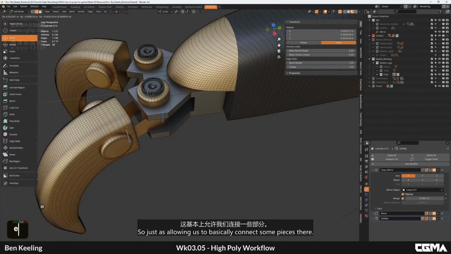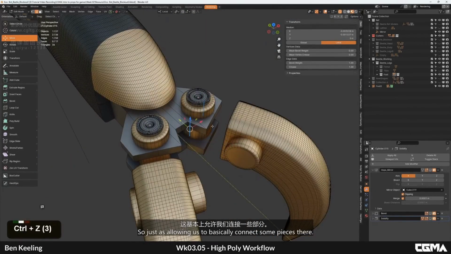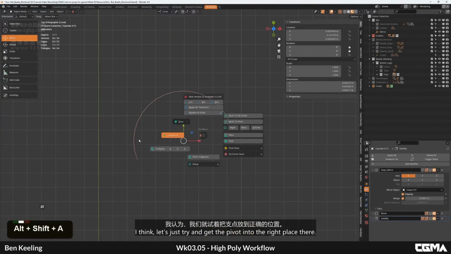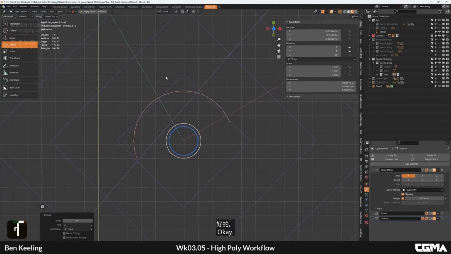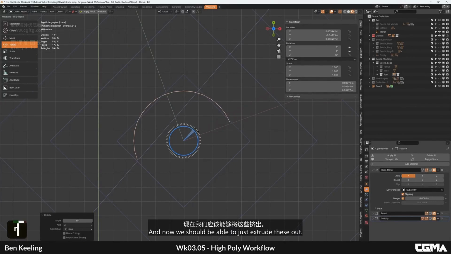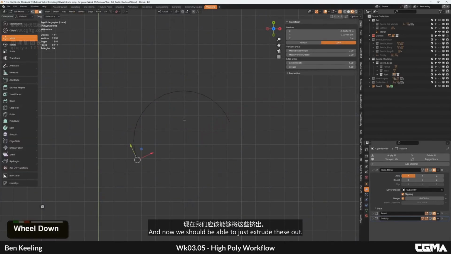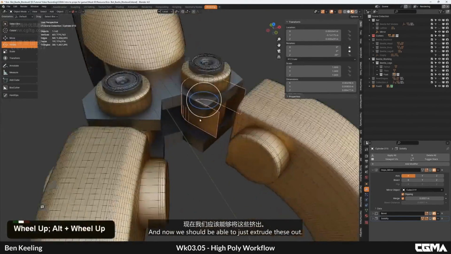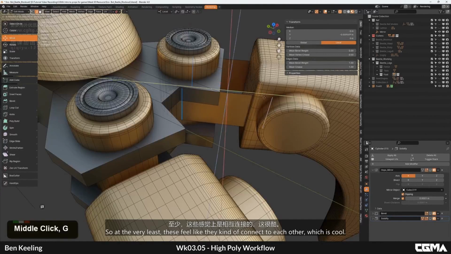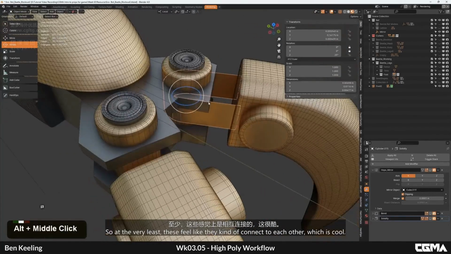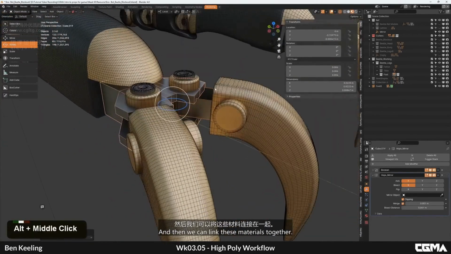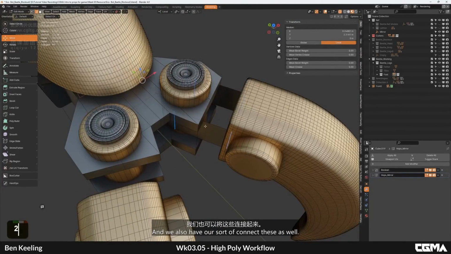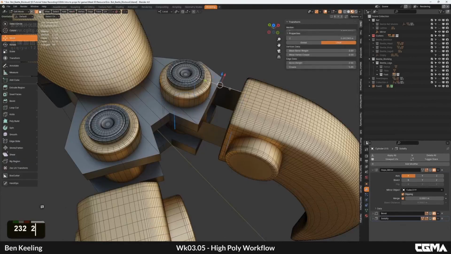So that's allowing us to connect some pieces there. Let's try and get the pivot into the right place there. Okay. Then now we should be able to extrude these out. So at the very least, these feel like they connect to each other, which is cool. And then we can link these materials together. And we also have our, connect these as well.